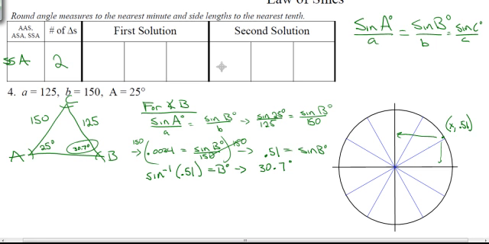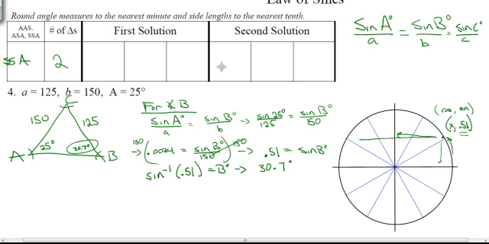But I know for a fact that my value along the y-axis, if I trace this point back, is 0.51. That means if I followed the circle up 30.7 degrees, and then I wanted to find out what the coordinates were, the x and y coordinates, or in trigonometry what we call the cosine and the sine coordinates, if I trace that back to the y-axis, it's 0.51. Now here's my question. Is this the only angle on the unit circle that can have a y value of 0.51? And the answer is no.